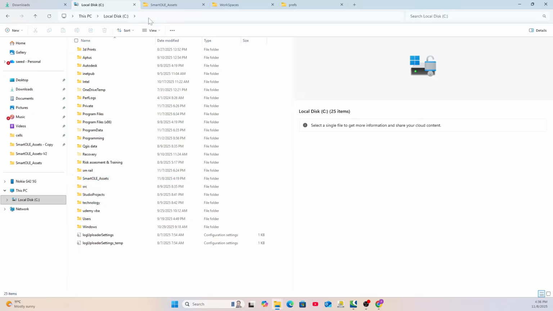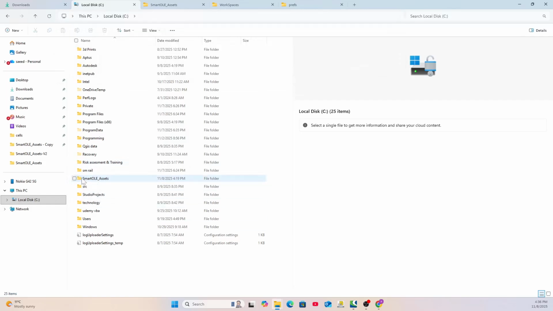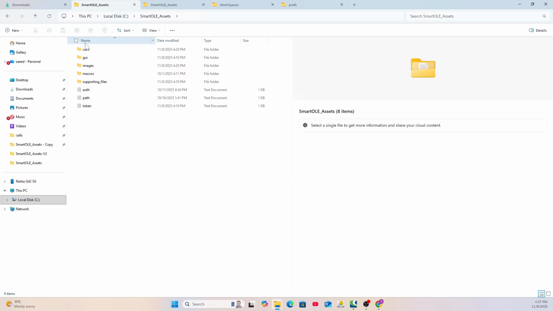Just on my C drive, you can see nothing else, just C drive slash, then there should be a folder in there. Now, when I open these files here, I can see all my folders are there. The main folders you need to be worried about are the macros and the graphic user interface. For now, we need a space to put our graphic user interface.